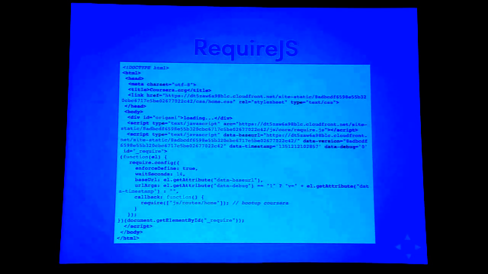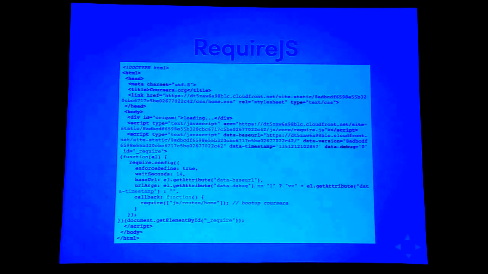So for production, we run this script, r.js, which looks at our required dependencies and optimizes the home module so that we bring in and concatenate all the different JavaScript that's required to make our home page show up and look good. And then if a user goes to a page and there's a module required by that page that's not there yet for whatever reason, then require will take care of loading it in, right? So it's really nice for managing your dependencies.